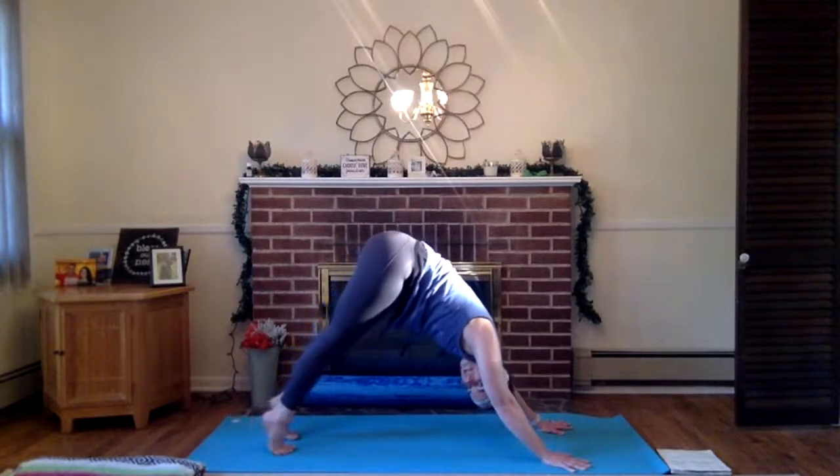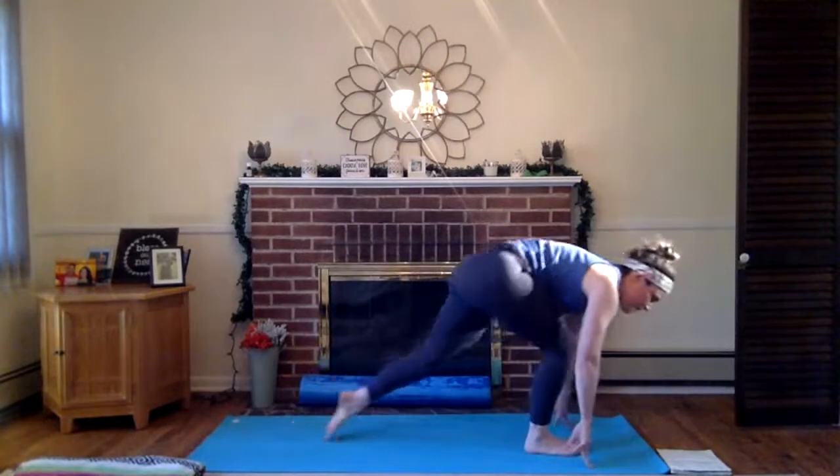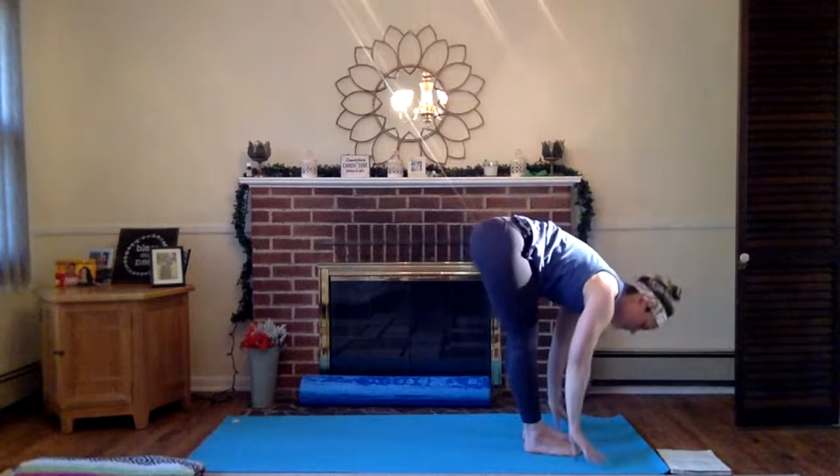Inhale, high up onto your toes, look between the hands. Exhale, feet come to the top of the mat. Inhale, halfway. Exhale and fold. Inhale, arms rise. Beautiful. We have one more sun salute in our warm-up. Exhale and fold. Inhale, halfway.